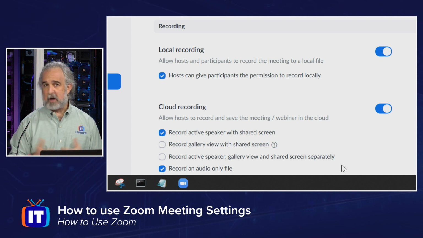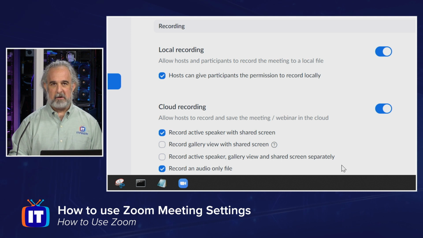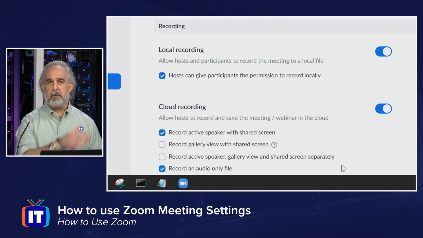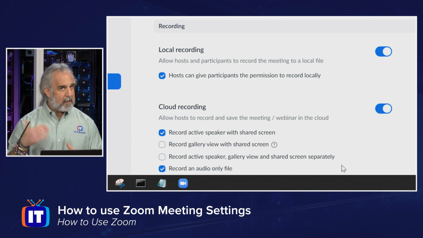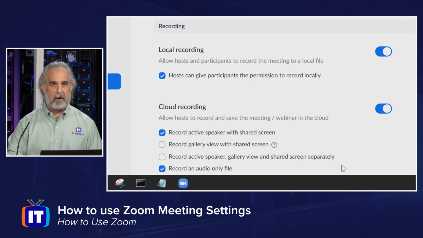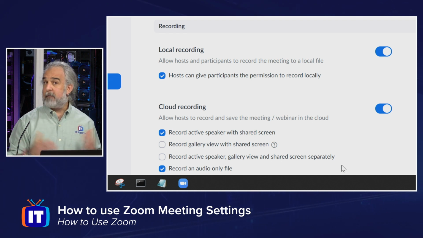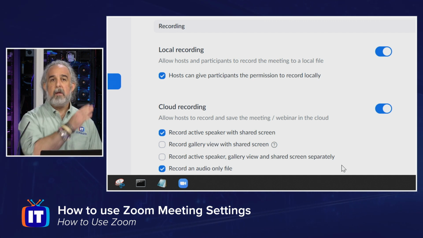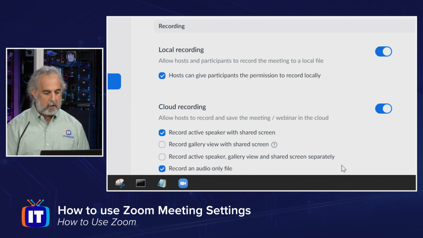A lot of you as educators, when I was teaching in university and when I still do teach, I allow my students to record. They can come right up and put a tape recorder on the desk if they want to, right? Or if we're doing an over-the-web event, we allow them to record if they choose to. So this is an important setting, turned on by default. They'll have a copy of it locally. They can play that back. And as an educator, you want to know that is enabled by default. But if, for whatever reason, the organization policy, the education institution policy is, sorry, we can't do that, then you have to come in and disable that, and at least you know where to go.